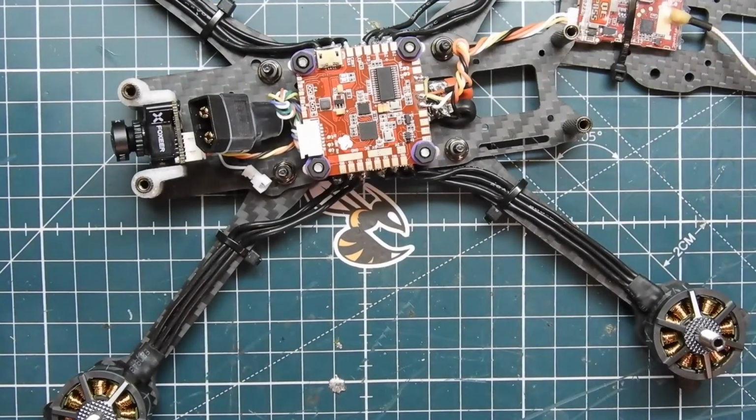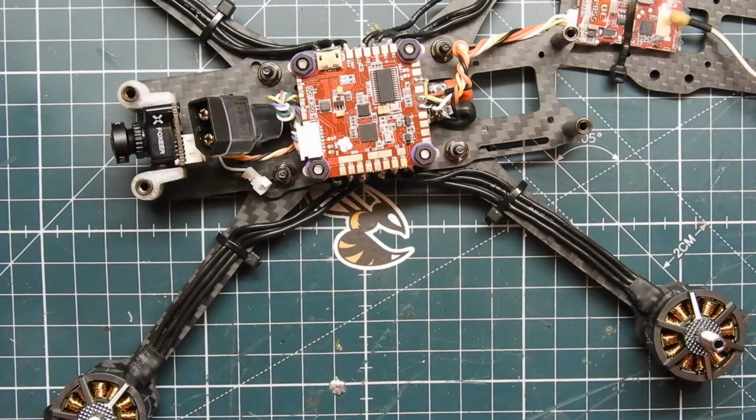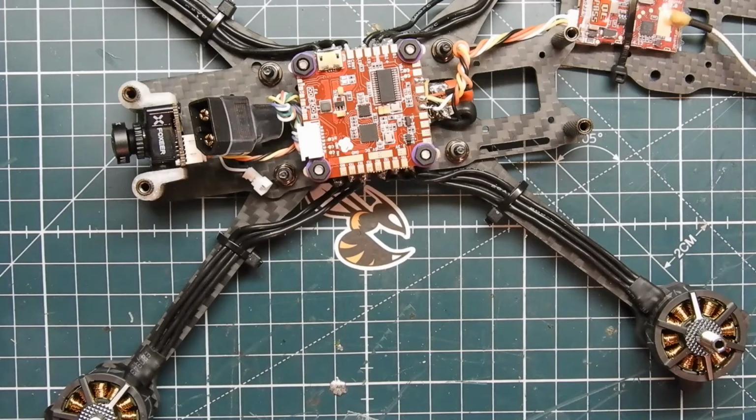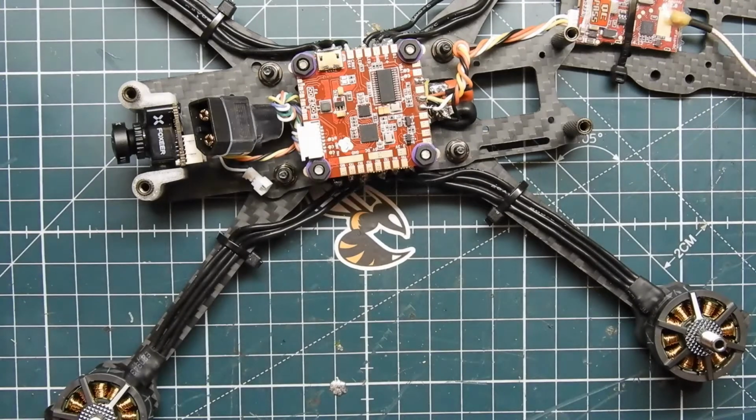You know what I'm going to do? I'm not going to use 1000 uF. I'm going to use a smaller capacitor, and we're just going to go ahead and see, because this Daleng 4-in-1 is supposed to have really good noise resistance anyway. So let's test it out. It did come with one, but I used it on my other build. I think I already talked about that. But yeah, I think I just broke this one. Damn it. No, actually I didn't. I did not break it. I thought so because it looked weird.